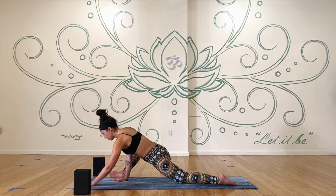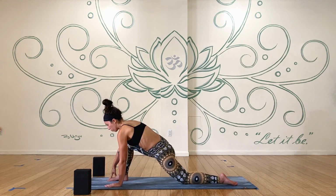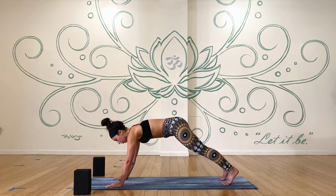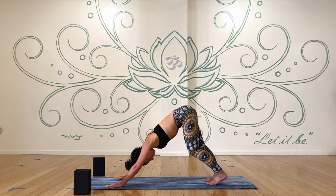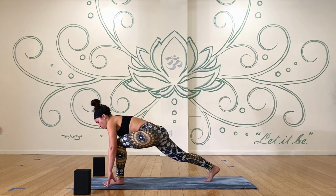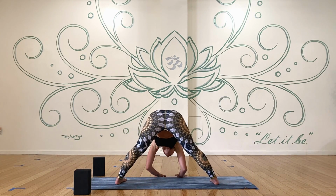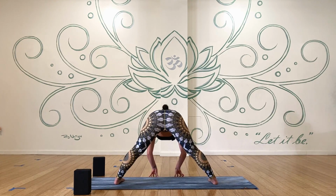Bringing your palms up to your mat, and then shimmy your foot back to center. Engage your back leg, and come back to plank pose, and press back, downward facing dog. Okay, bring your left foot between your palms, and we'll take wide-legged forward fold one more time. So just spin to the long edge of your mat. Inhale, lengthen your spine. Exhale, forward fold.